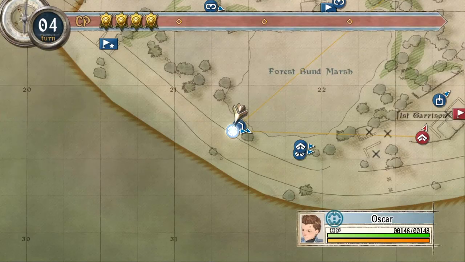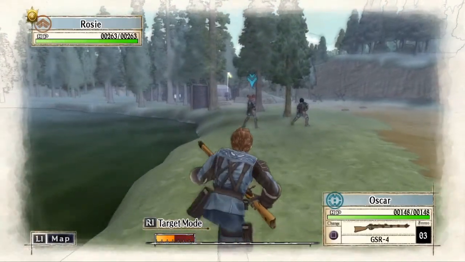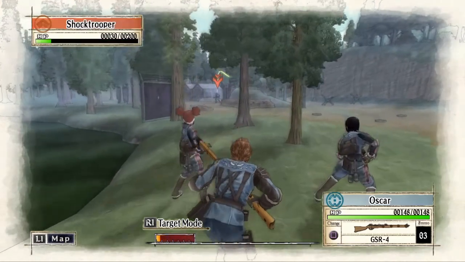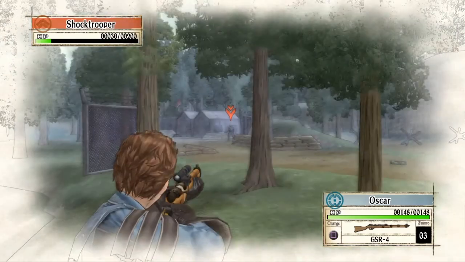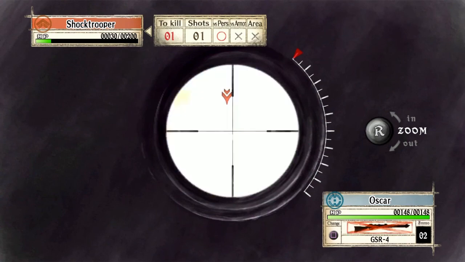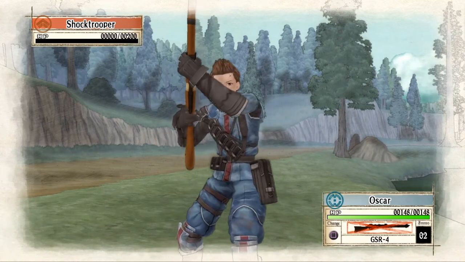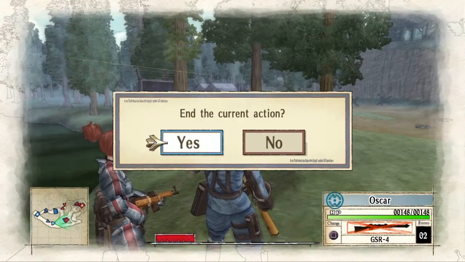And I want to move this guy up too. All of these guys are going to move forward. He's probably going to take the shot, by the way. Alright, you can take the shot. Easy kill. Come on, hit! There we go. Yes! Good work.